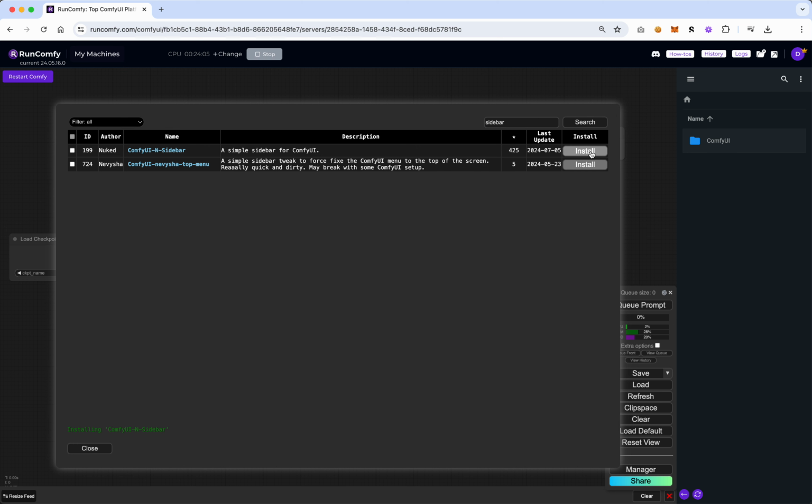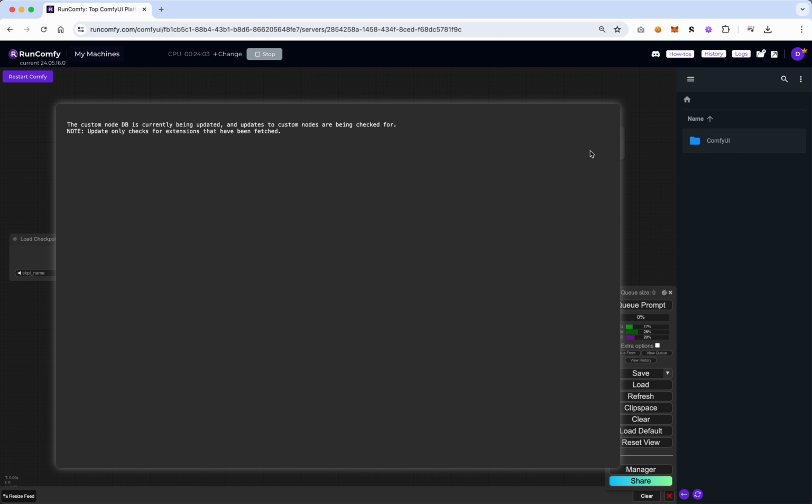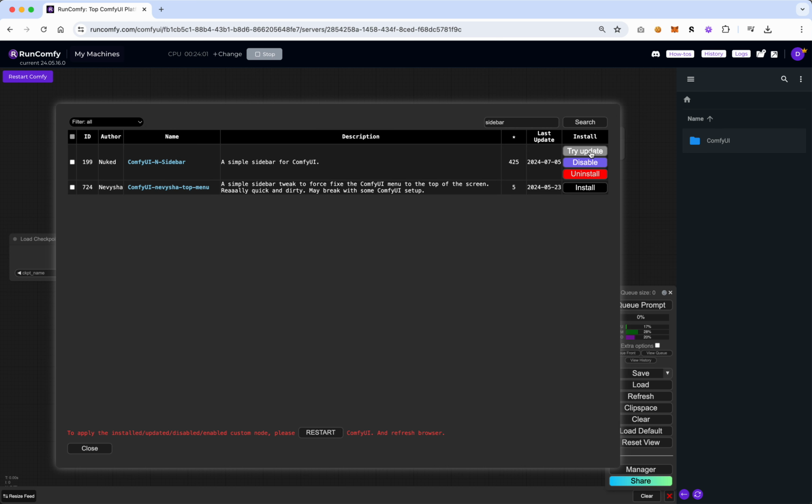Click on the install button, and it should just install. It takes maybe 30 seconds. You'll see a button that says that in order to apply this, you need to press restart. For any Comfy system, whenever you install a new node, you need to restart the system. That basically tells Comfy, hey, I'm going to be using these new nodes, and you need to add all the functionality from them.